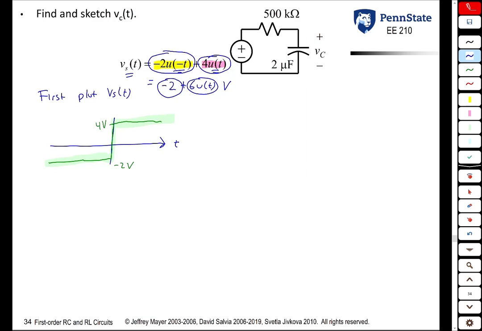Anyway, going back to our problem, what we see now is we have a source that's always present, except it changes at time 0. So once again, these driven RC and RL circuits don't have to be situations where you have no source present before 0. You could have a situation where the source changes at time 0.